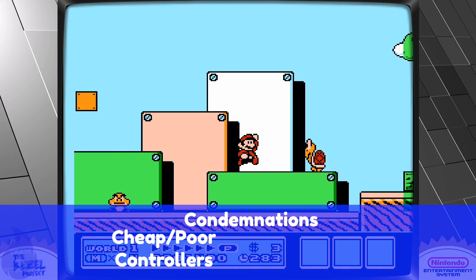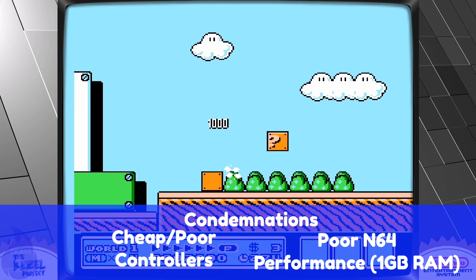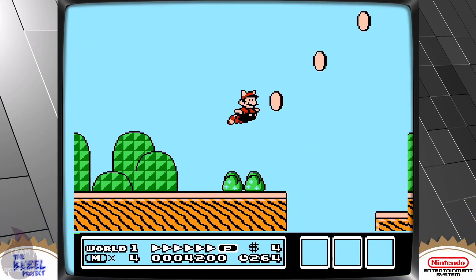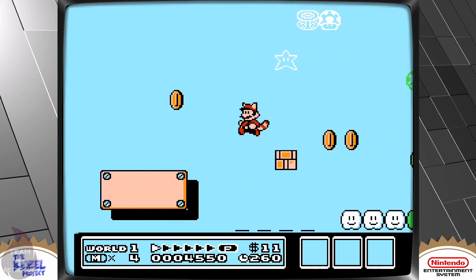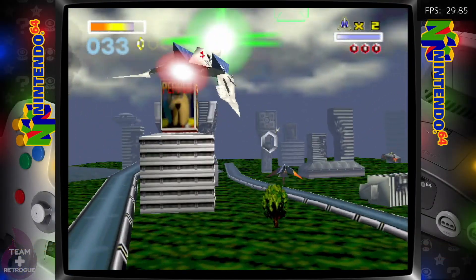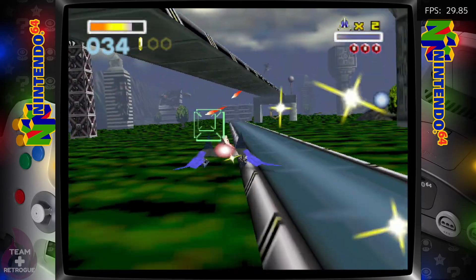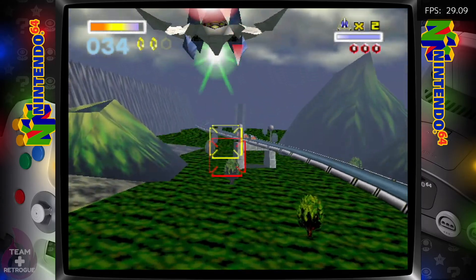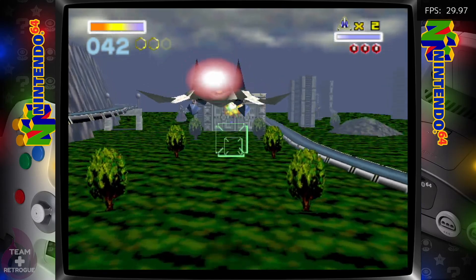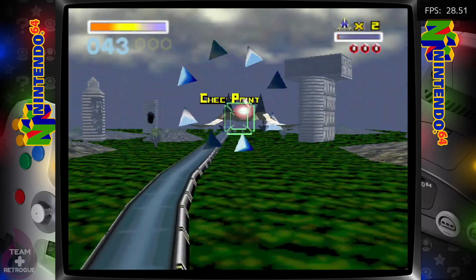For the condemnations: I really do not like the controllers that come with this device — they're very cheap and not always responsive. I'm also disappointed with the N64 performance. N64 is harder to emulate, and only having one gigabyte of RAM really holds this device back. I can really only recommend this device if you find it on sale like I did — otherwise there are stronger, more powerful devices that KinHank is putting out that are equally as customizable.